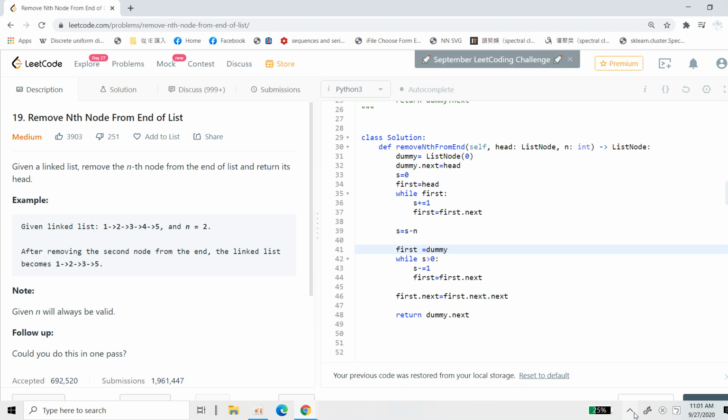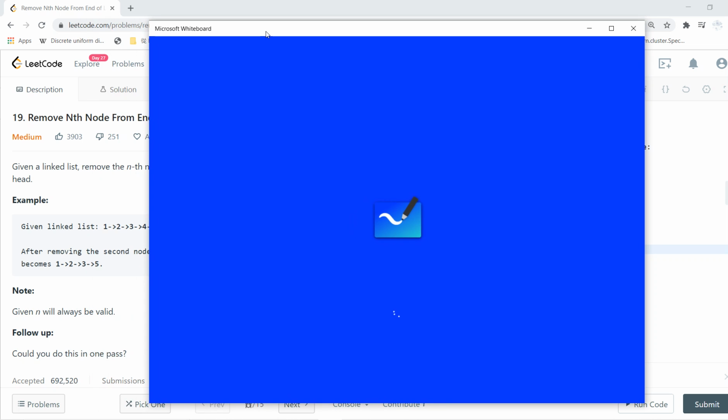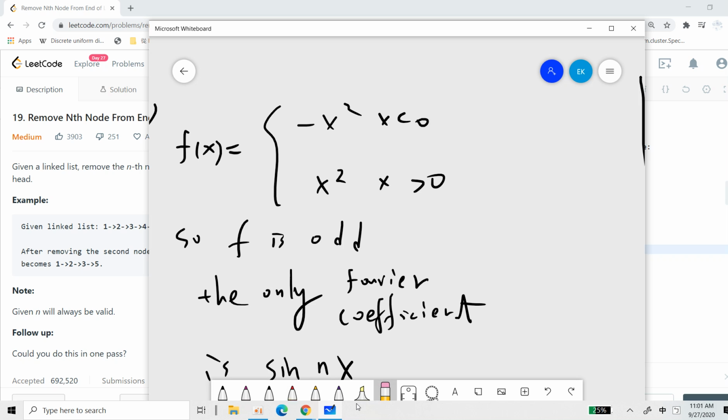Okay, so this problem is a little bit tricky because in general, suppose we just want to remove some element in the linked list, then there are many ways to do it.